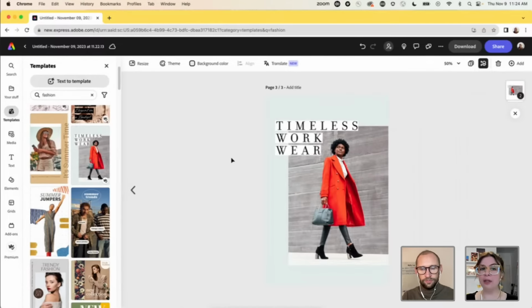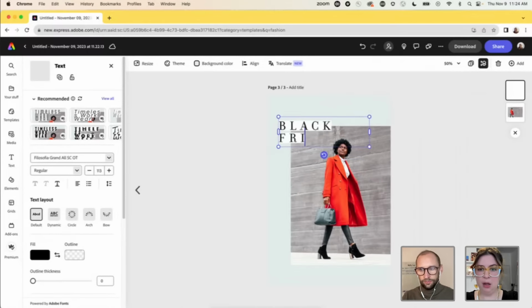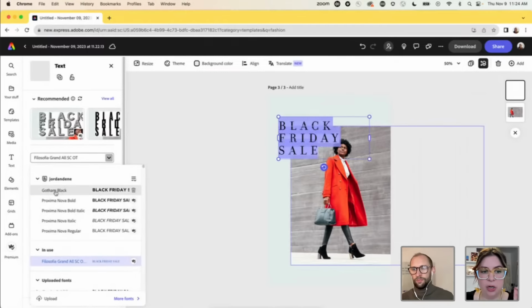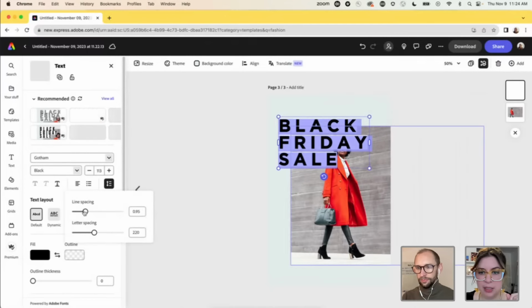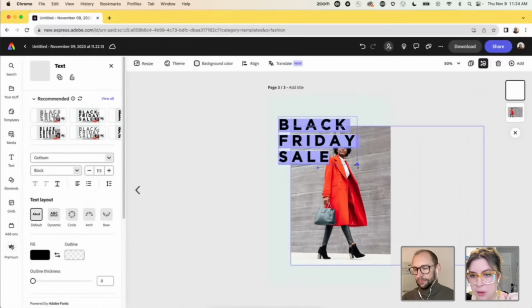I'm going to actually ungroup this so I can work with this all separately. And instead of timeless workwear, I'm going to make this Black Friday sale. I have my brand here, so I can just click on any of my brand fonts. I'll click on this. It's a little tight now, so I want to space out these lines. Maybe make it a little smaller.